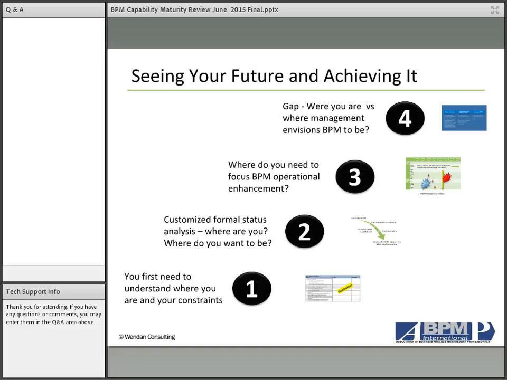And the first bubble here starts off with a rigorous review of your current capabilities, really understanding what your organization can do today. What's the level of value? What's the level of project that you're working on within your organization? How well does that align then with the overall business strategy? So we've got a pretty in-depth tool that we use, which has over 160 different points that help tease out and understand what BPM means to you and your organization today.